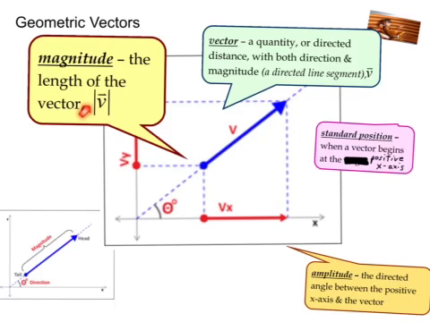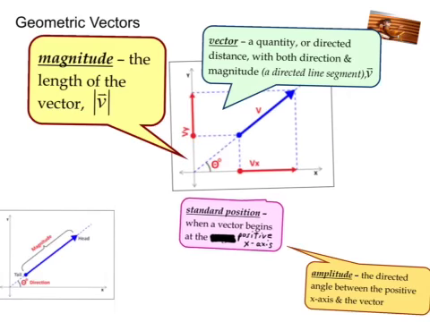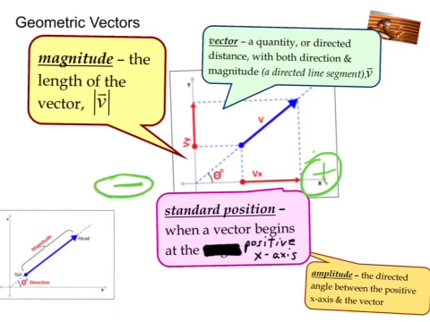And in order to give this thing direction, I do have to tell you where we're starting, right? We usually start in standard position. Standard position is what you think of normally. It's starting right here at the positive x-axis, at 0 degrees, and then you move up from here. Notice how I say the positive x-axis. This is the positive x side, and the negative side would be over there. And the same thing with the y's. You'd have your positive y's up here and your negative y's down there. So that's why I specify positive. We're not starting over here.